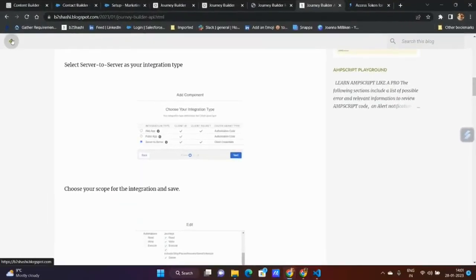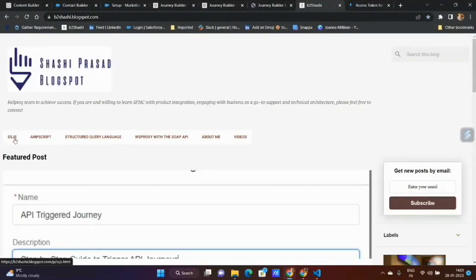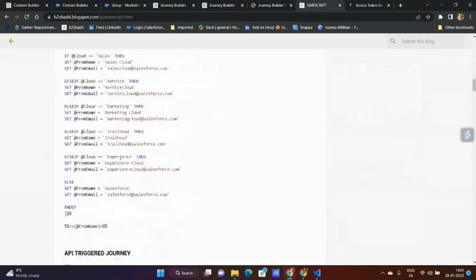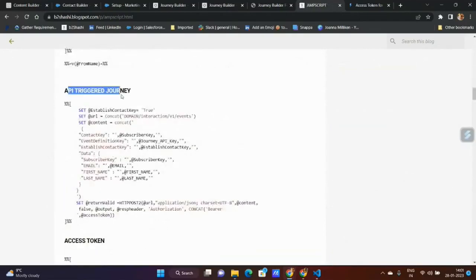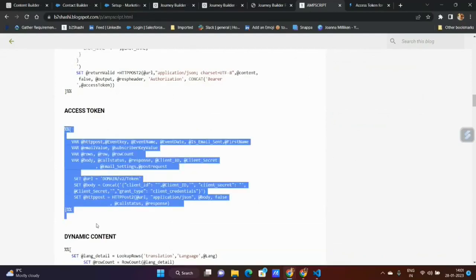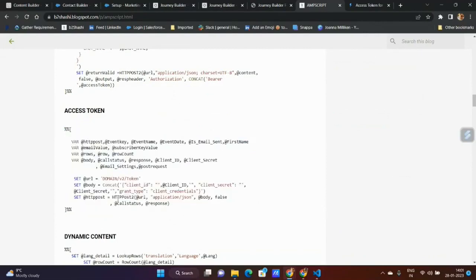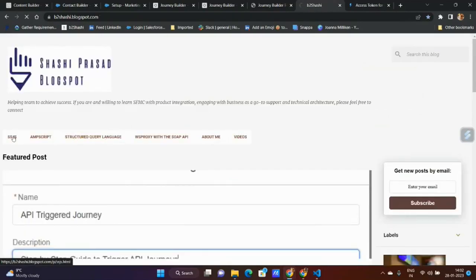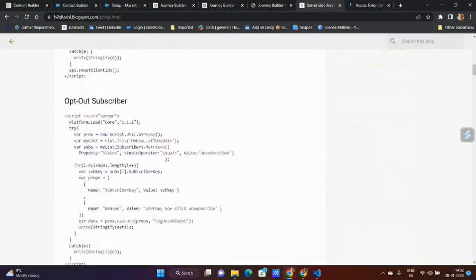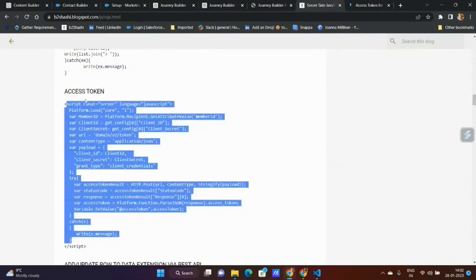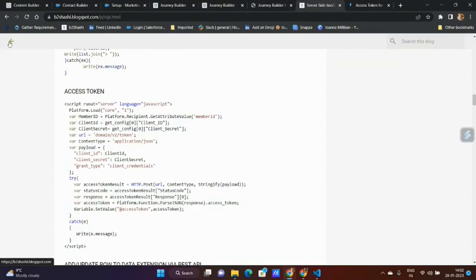I think I have shown it in a lot of ways, in SSJS also and in AMScript also: how to trigger send, retrieve, unsubscribe, dynamic, the API trigger event. Then after that I can do it with AMScript also, how to call the access token. I have defined a lot of ways. You can do it with AMScript or with SSJS as well: trigger send, add, update, or retrieve, send classification, access token. I have explained how you can do it via SSJS or via AMScript. It is up to you.